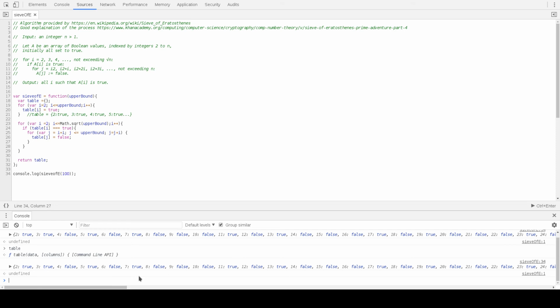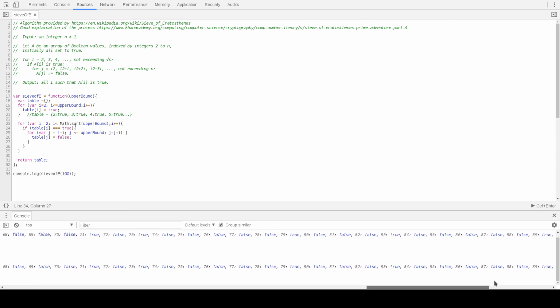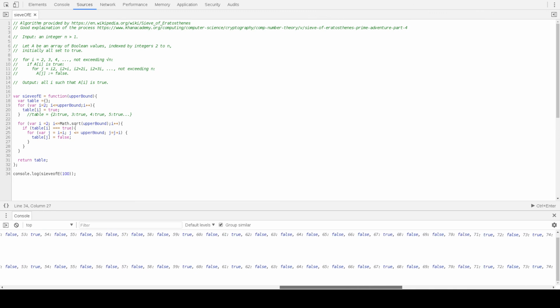So it's right here. As you see, 2 is prime, 3 is prime, 4 isn't, 5 is prime, and so on. It goes all the way up to 100, as you see there.